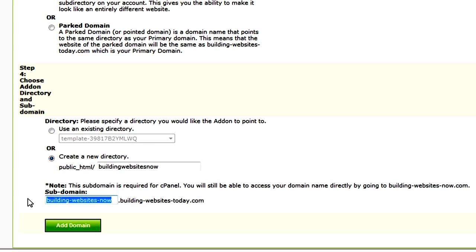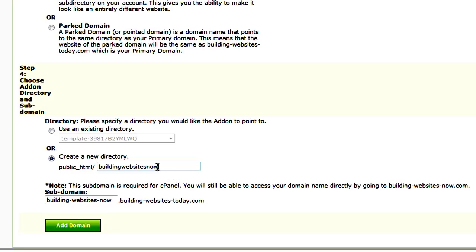Instead of typing in www. You can type in something else. And you can even change this if you want. Do you really want to do all that? No. You're probably never going to do it this way. Not in this case. This is a whole new website that you're trying to create. So forget about it. Just leave it there. Know that you can reach it that way, but you don't need to.